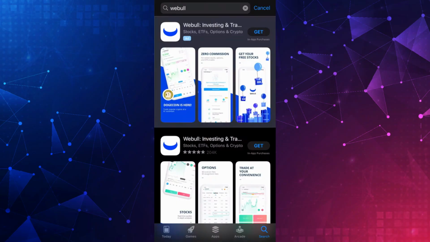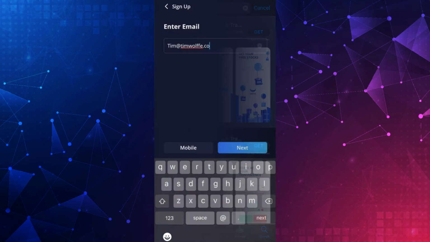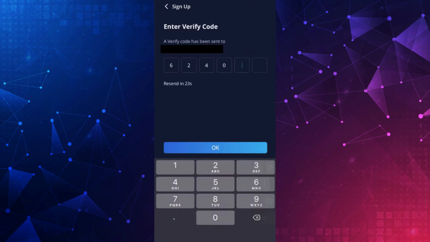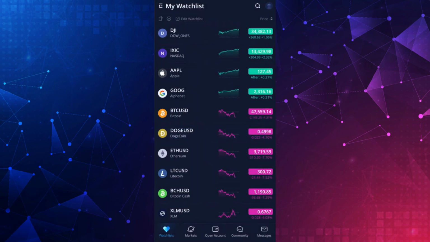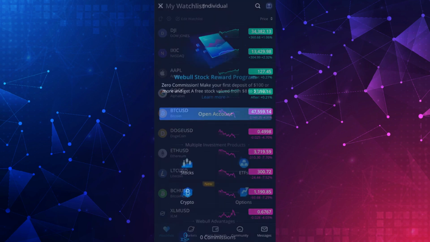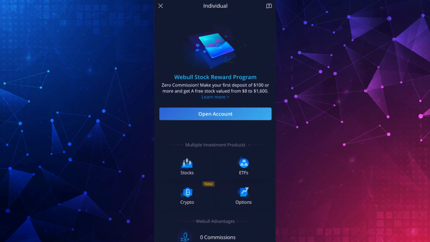First things first, open the Webull app and register your username with Webull. You can do that by opening the app itself and registering yourself either through your email or your phone number. Then just enter the verification code and set up a new password. Once done, tap on Open Account in the bottom tray of icons. Here, it's going to show that you're about 5% complete. Go ahead and tap on Open an Account to continue.